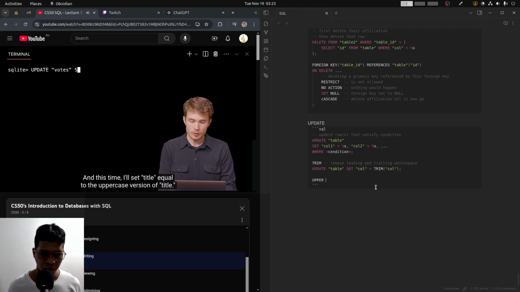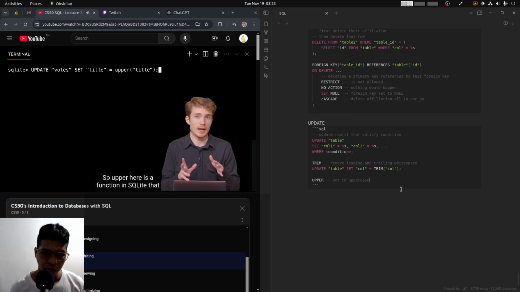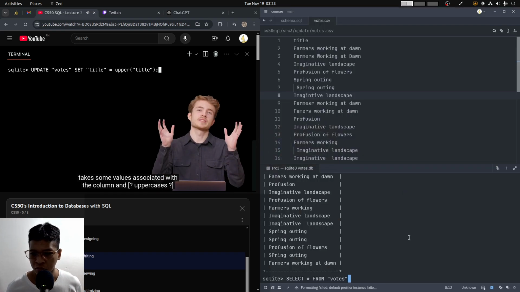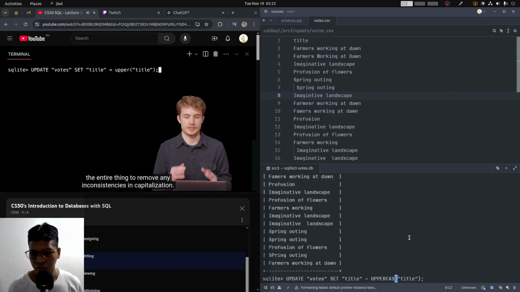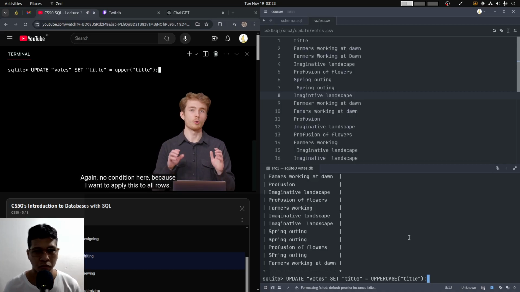And this time, I'll set title equal to the uppercase version of title. So upper here is a function in SQLite that takes some values associated with a column and uppercases the entire thing to remove any inconsistencies in capitalization. Again, no condition here because I want to apply this to all rows.